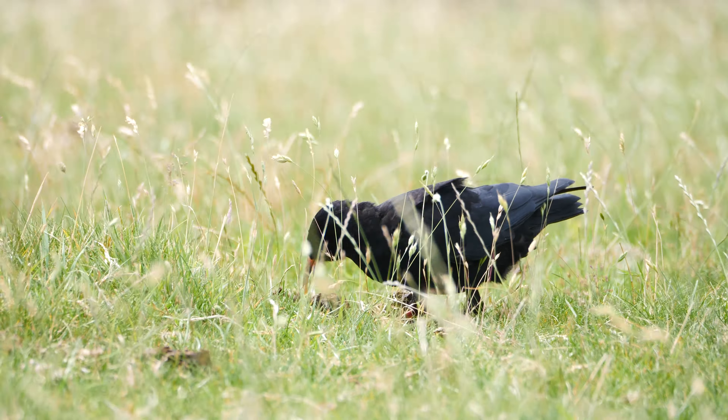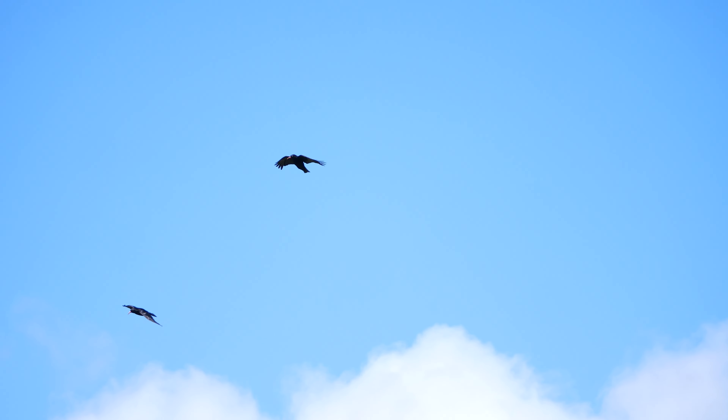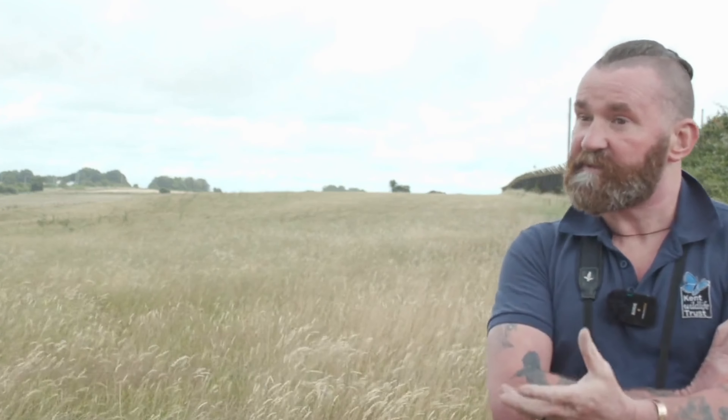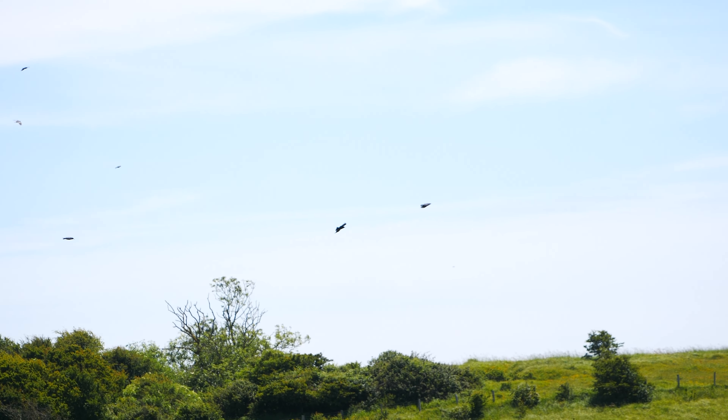The work that Kent Wildlife Trust and others — the National Trust, White Cliffs Countryside Partnership, and many others involved in this project — have done over the last 40 years has taken us to the point where this habitat is restored sufficiently for us to actually begin putting these birds back. Those birds will lead the next 30 to 40 years of emphasis on this project. They're what we call flagship species — they stand for all of this work that we've done and are the figureheads for the work going forward.